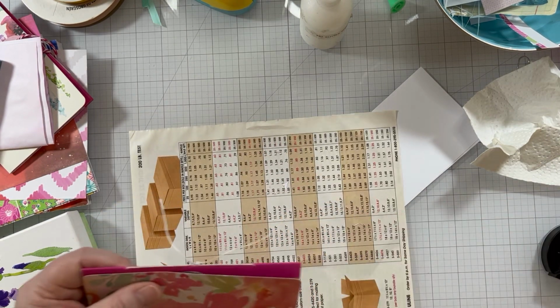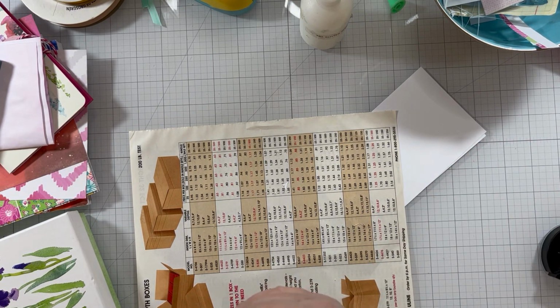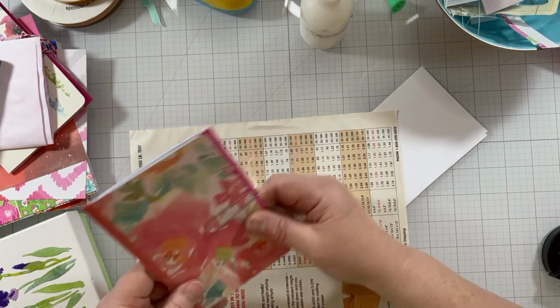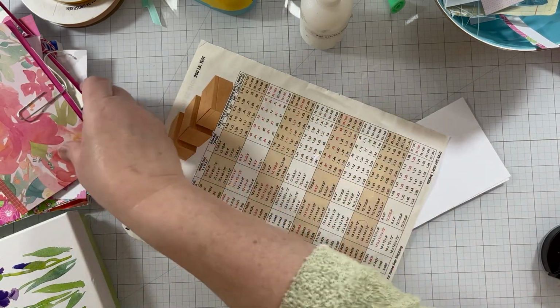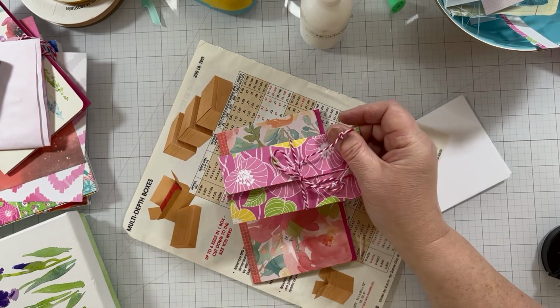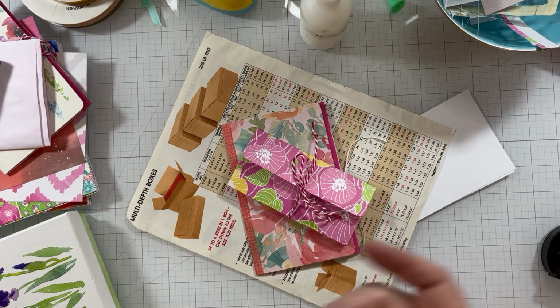So there we go. And what happened to that paper clip? Here it is. And I'm going to just use the paper clip right here. Boom. That's another way you can close it, is by using a paper clip. So there we go. So we have our little wallet. Now, what this would look like in a journal.